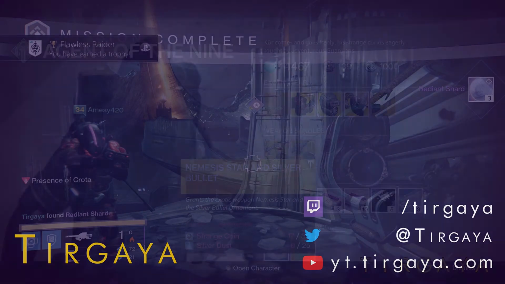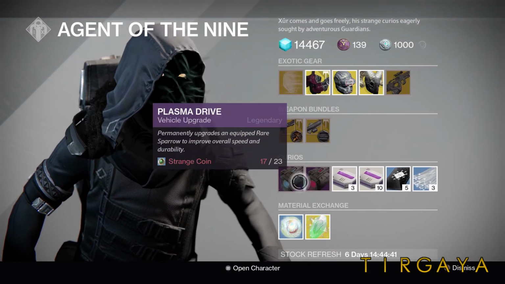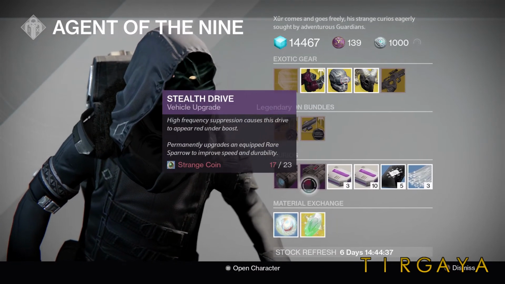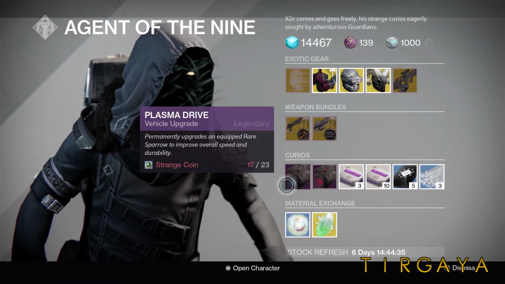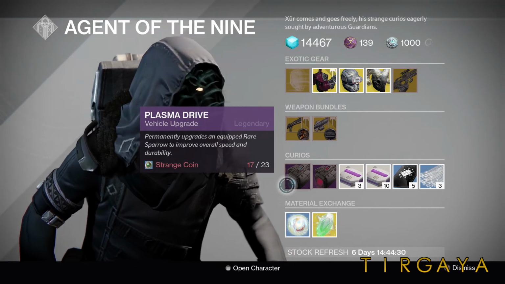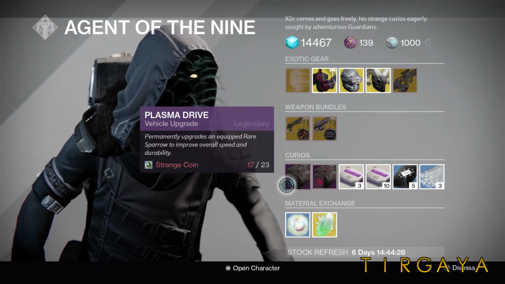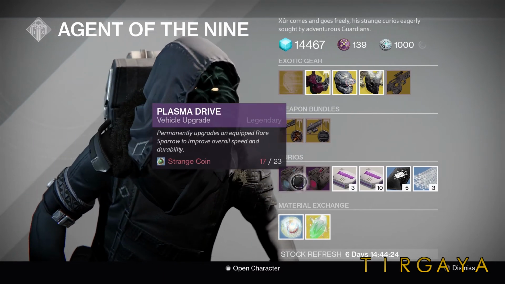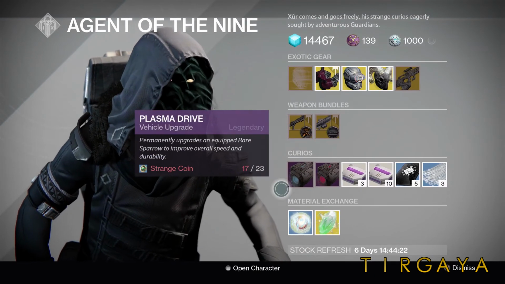But for the rest of you, let's go ahead and look at the Curios. We have the Plasma Drive and the Stealth Drive. What these do is turn your blue quality Sparrows into Year 3 SRL Legendary Sparrows. And they change the color of the contrail to blue or red.